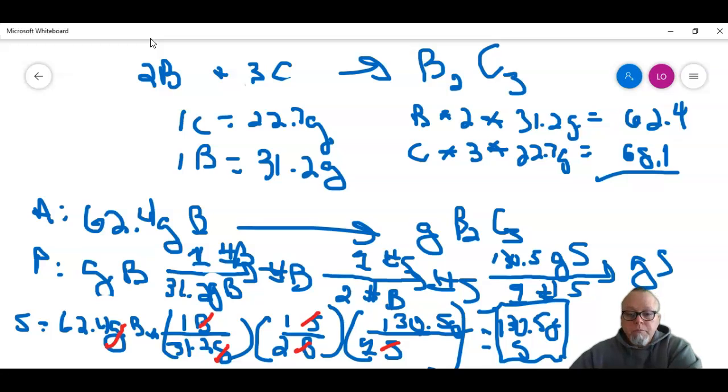So what we'll do is we'll practice some of these, and then we'll get to using chemical reactions. And you'll see it's a little more difficult, but it's the same exact setup. If you learn how to set this up, you will be perfectly fine.